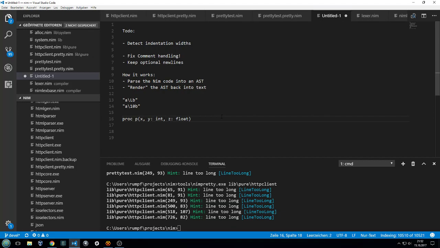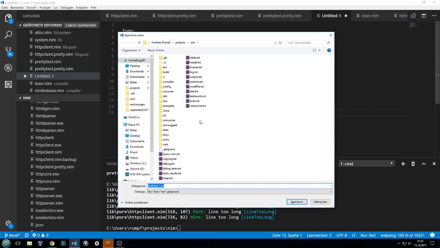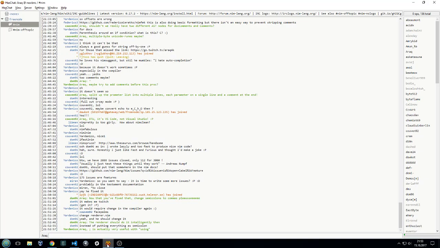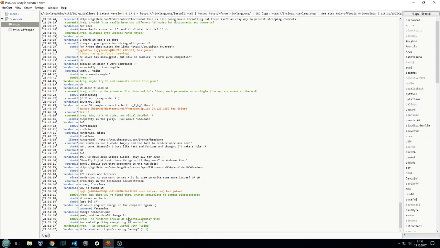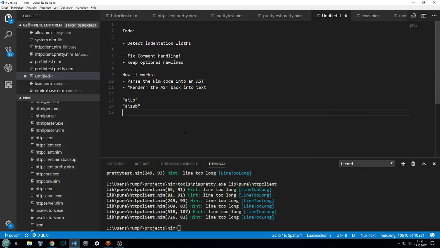I think we might have a vote on that, and then we will decide, because I don't really care, but I think the point of nimpretty is that the code looks deterministic, so we need to decide one way or the other. The renderer should do it intelligently then, instead of putting everything as a semicolon. Yes, well, as I said, we'll have a vote on that.